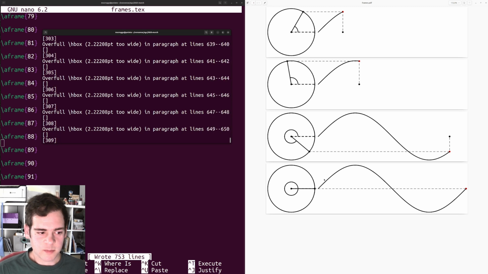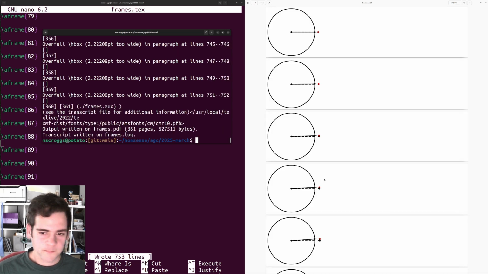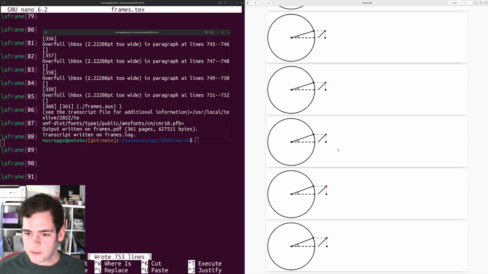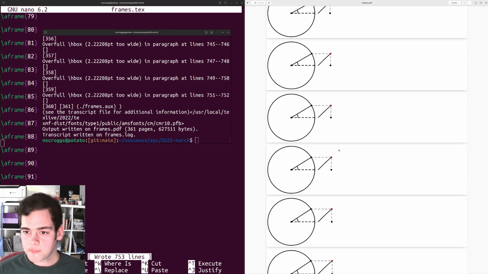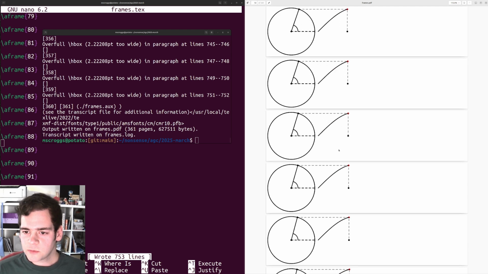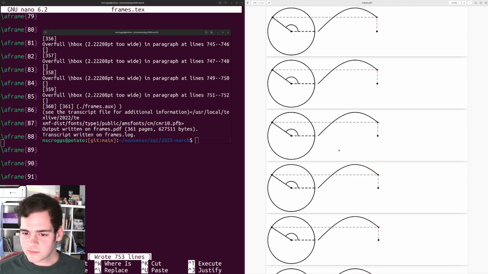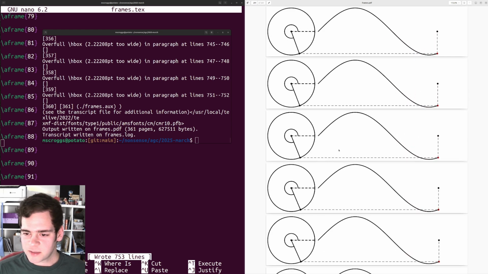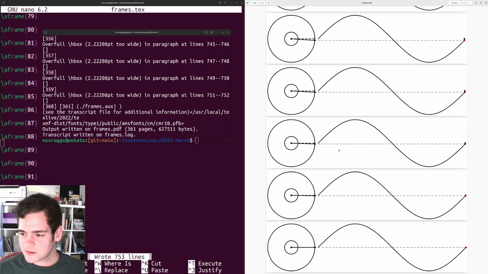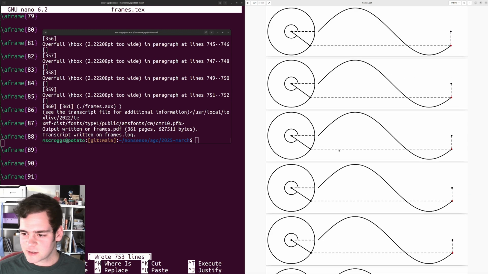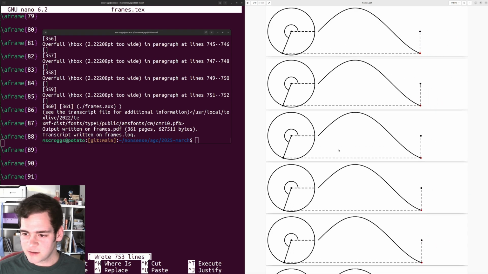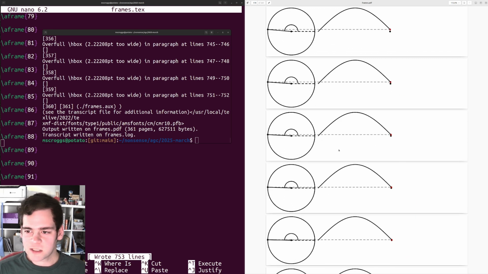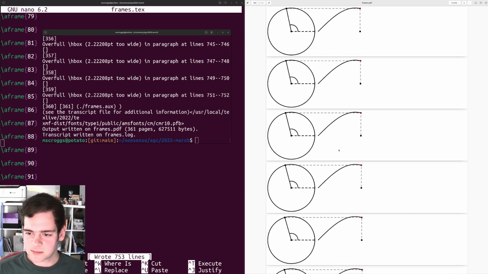Oh, wow, I think this might be too many frames. This is taking way too long to compile. And then if we scroll down, ooh, I can hold the arrow key and watch it very slowly draw. And it's a bit jumpy because it's not scrolling through the pages at a constant speed, but it looks like an animation. It feels very, very slow, like we've put too many frames into this.